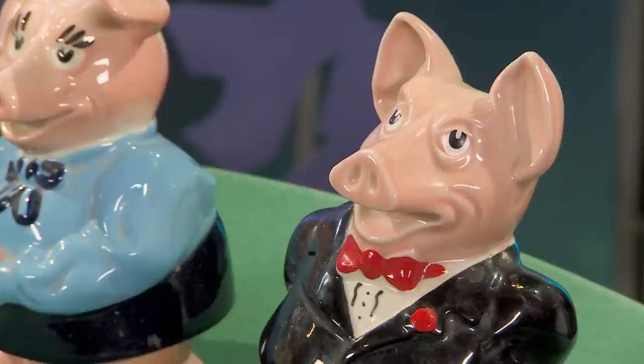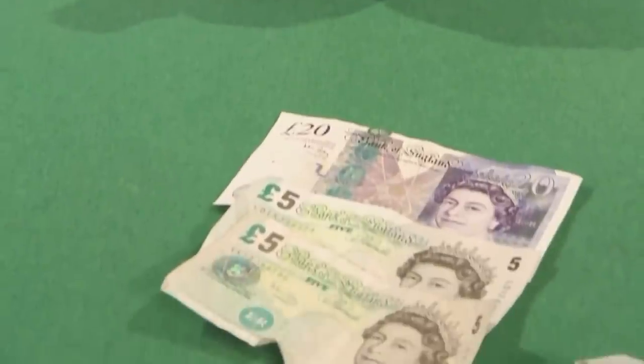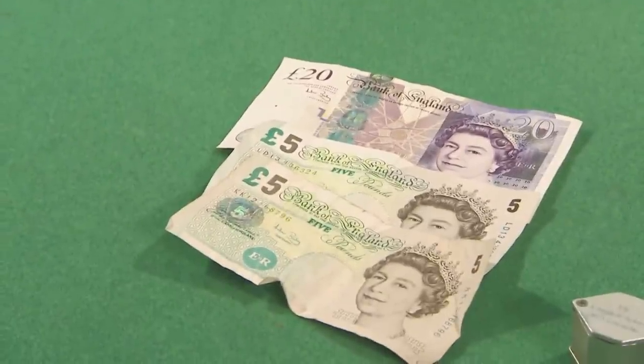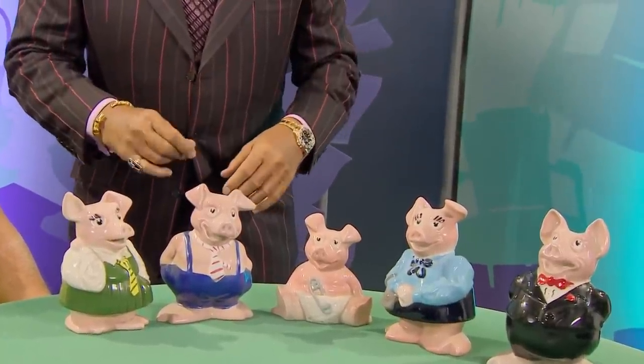Having said that, here comes David to give you some good advice. Well, there are people that collect these pigs. You're not one of them. Correct. You know, I'm smiling, but these are collectible. 50, 70 quid within the auction seems to be the going rate. We need to get off to the auction and look for a collector, a young person who perhaps will find these absolutely fabulous, and hopefully we'll get 50 or 60 quid for them.